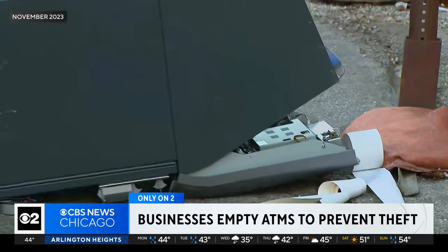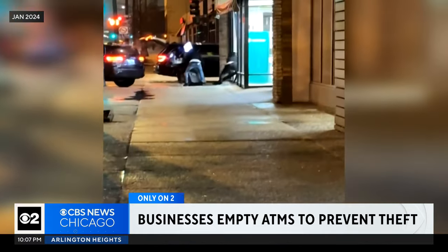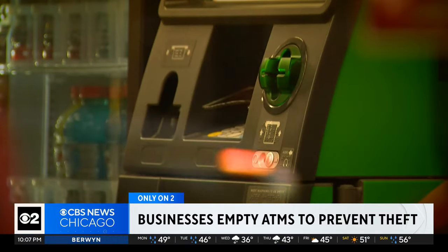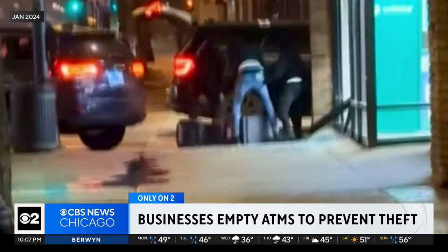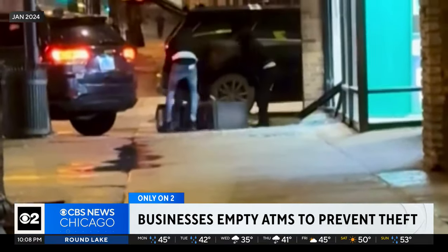Put a GPS — a cellular GPS — on it, and then once it's stolen, track it back. Aaron points out many of the ATMs are able to get carried out because the businesses don't have them bolted. The videos I've seen, they're just sliding it across the floor and throwing it in the back of a car in a period of 36 seconds. That tells me the ATM is not anchored.